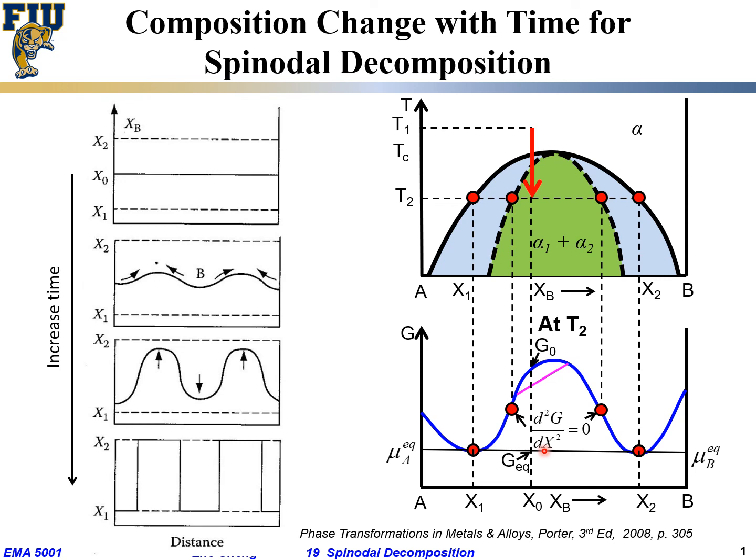Which means the process is fast or slow? If there's no barrier, the process is fast or slow? Fast, right? When you roll a ball downhill, it's fast. Make sense? That's why it's also very tricky, in terms of using technique to try to capture here. Do you really capture here? No, because it goes too fast. You can capture maybe here or here, but even if you use a high-speed camera or whatever, in situ TEM, you cannot really capture here. Make sense? Because the initial stage, it's a ball rolling downhill. You're just not fast enough. Okay?